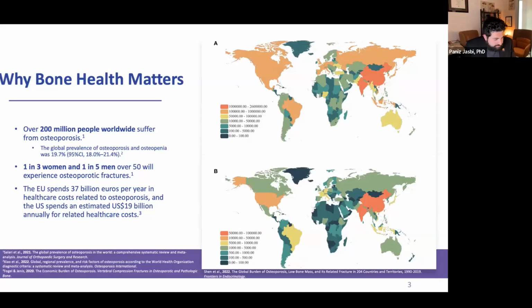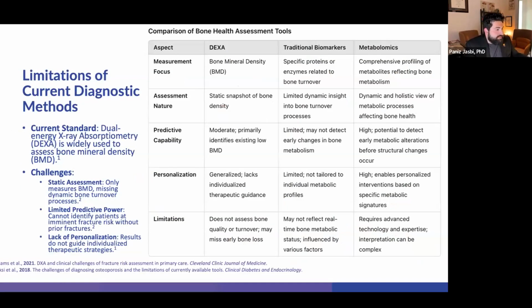So quite a bit. The countries that do the worst in this space are India, United States, Japan, Germany. And so some countries do a lot better; although they have a high prevalence, they have a relatively low death due to fractures. Countries like Canada, of course, are doing a lot better, or Brazil. So why are we doing this?